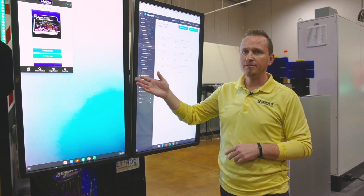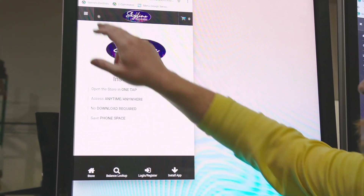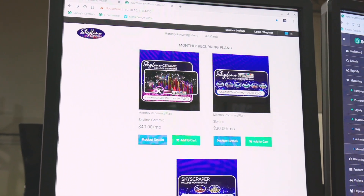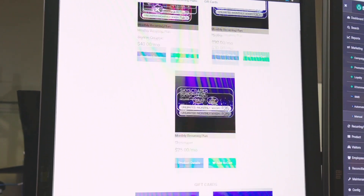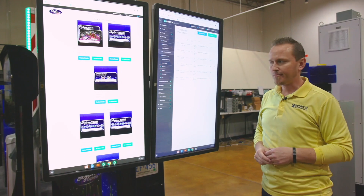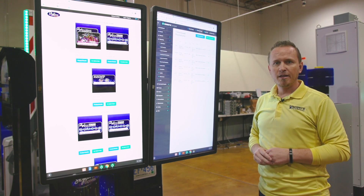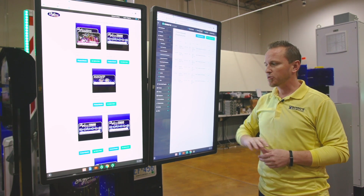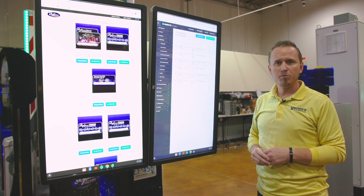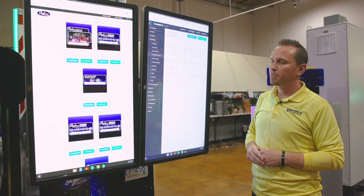We have our e-commerce side of things, which we've enhanced quite a bit for the login and app install. With just one click, someone can install this app on their phone, computer, or iPad — and it's utilizing the same code as a normal-size e-commerce site. From your side and your customer side, when it's time to push out new software and they get an update, it's an instant update — they don't have to go anywhere or download anything. You're not driving anyone away from your actual online store to download an app. You keep the shopping experience very simple, and the app downloads in the background. That's some highlights of what we've done in the back office over the past year.